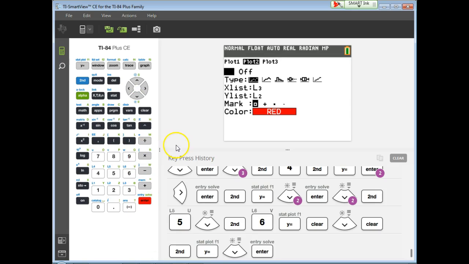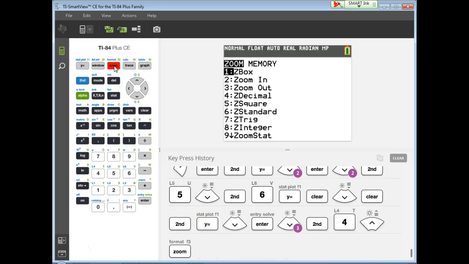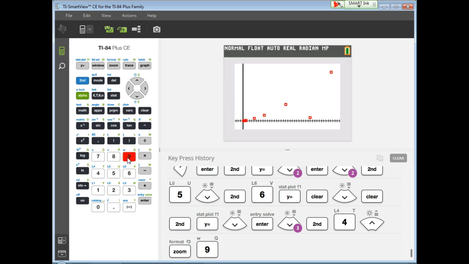It's going to want to plot list 3 and list 4. So let's see if I can get it right finally. List 4. There we go. All right, so wherever your data is, make sure that the plot you're about to look at is turned on and it has the right input and output lists. So for me, that's list 3, list 4, and I want to zoom stat again. It's going to have to readjust the window for this new data. So zoom 9. Oh, lovely.